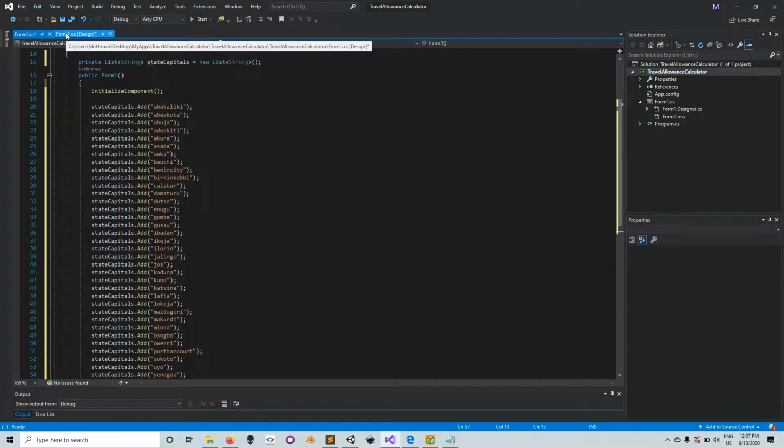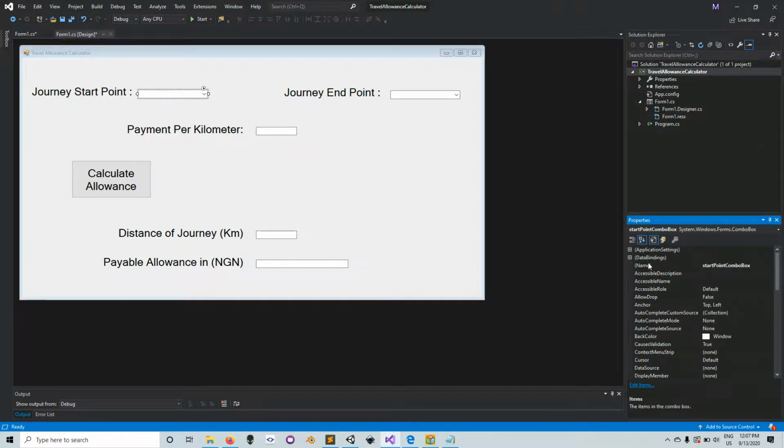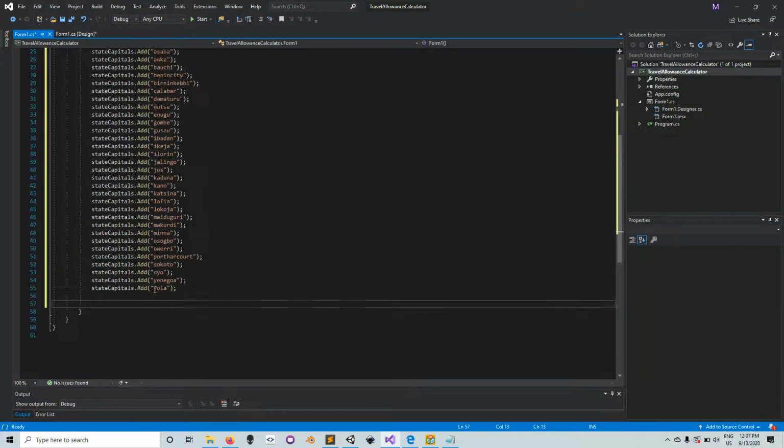If you come to the Form1 design view, click on the combo box, that's the first one, then go to the properties window and look for the name property. This is the name of this combo box: startPointComboBox. The name of the other one, if you remember, is endPointComboBox. Let's go back to our code view, and startPointComboBox is what I want.